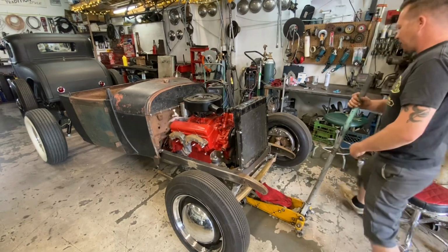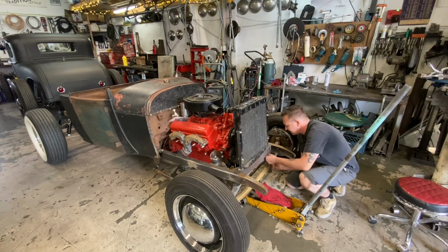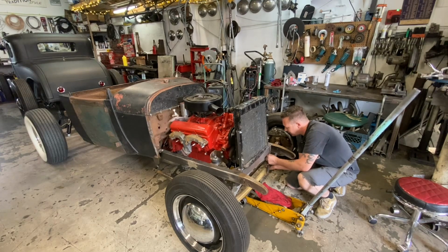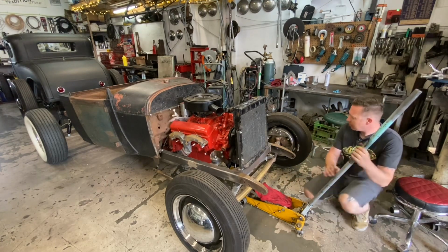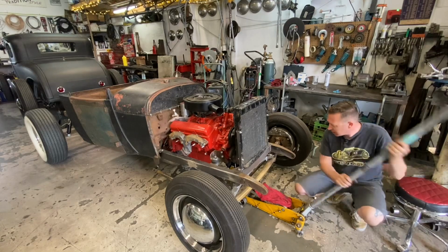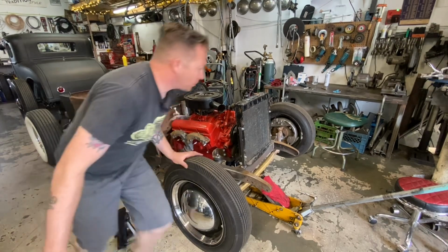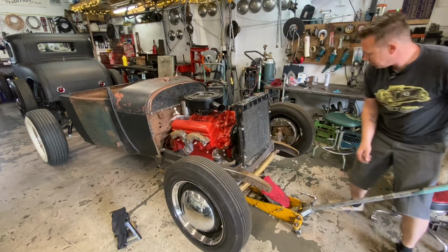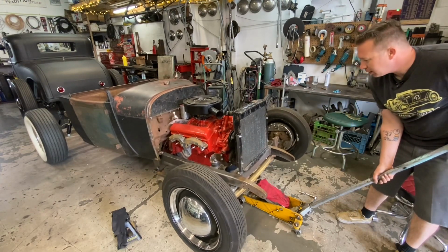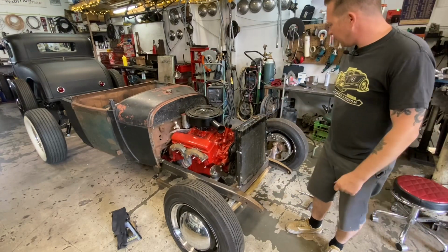Okay, with the spring dropped out of there, I was able to, it was still frustrating, but I was able to get the nuts on there. So we're just snugging them up now. Yeah. Cool. Radiator, radiating. All right, let's put it back down now. Grab some jack stands out of the way. Whoa, I don't know what that noise was, but I'm sure it was fine. Okay, there we go. Radiator is mounted.